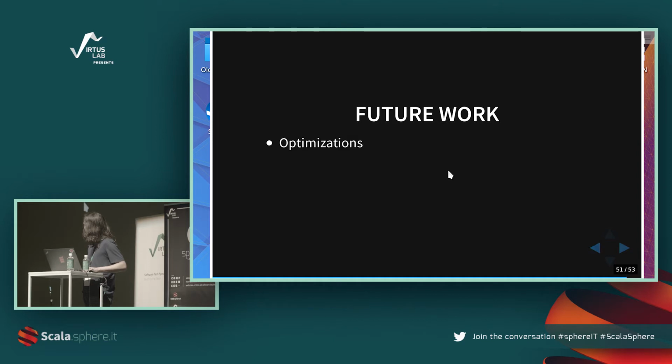So, future work, optimizations. As I said, we could do better when you type check something in the IDE. Right now we type check the whole file every time you press one key on your keyboard. We could do a better job and just type check the current method and not everything after that. I think the Scala IDE already does something a bit like that.